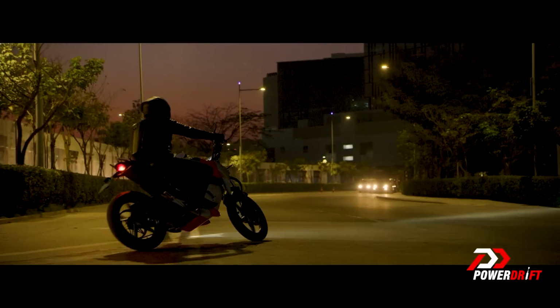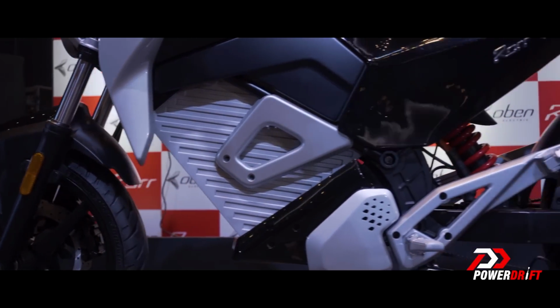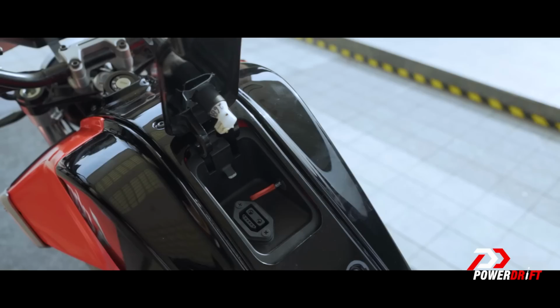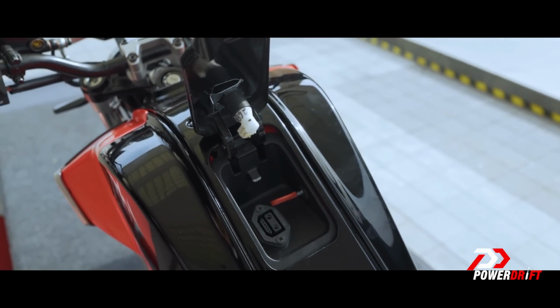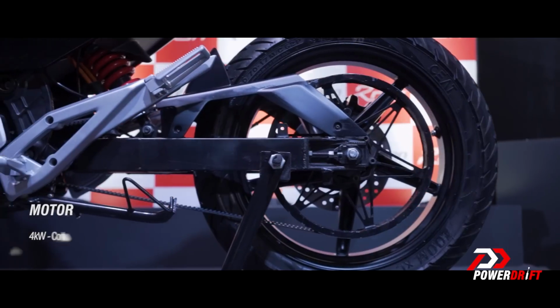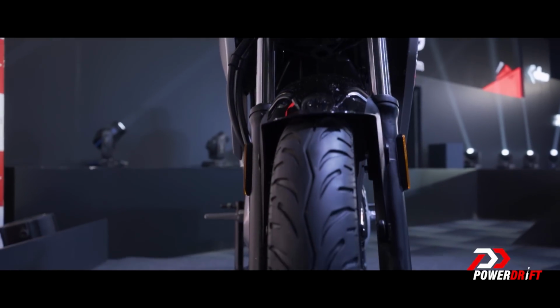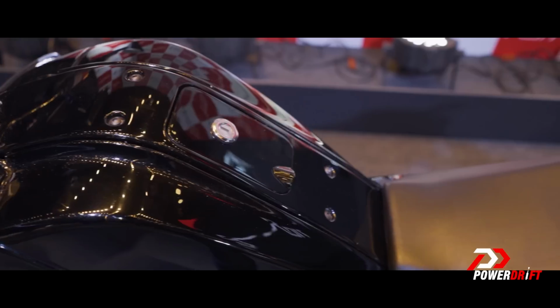So how does it work? What they've created here is a trellis frame that sits under this bodywork, in which is the battery, which is a 4 kWh battery. That's what you will charge over a 2-hour cycle with a 15 amp socket. Behind that is the motor. They've got belt drive to the rear wheels. So that's a 100 section front, a 130 section rear. You've got a monoshock, telescopic forks, no mystery there.